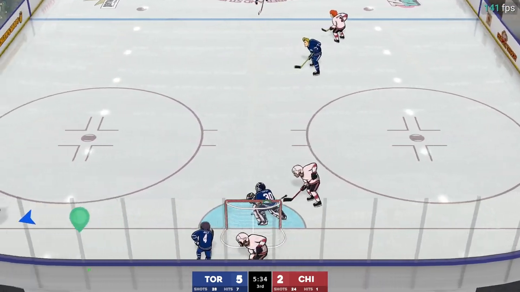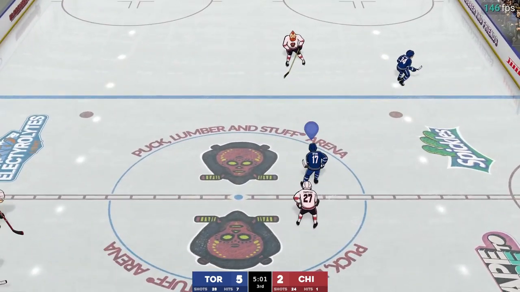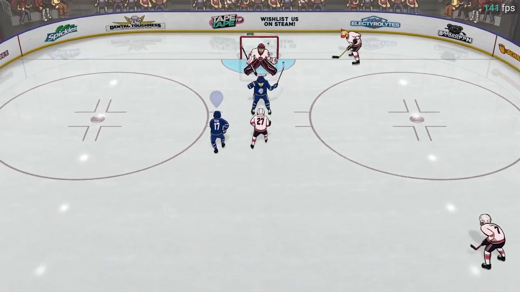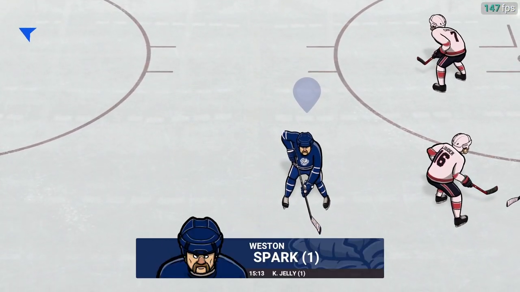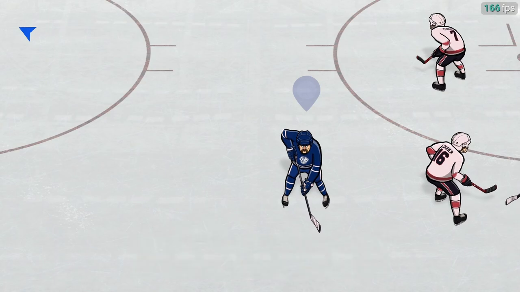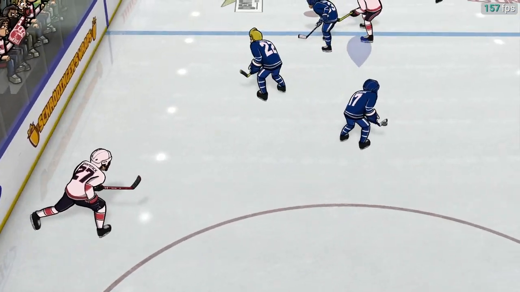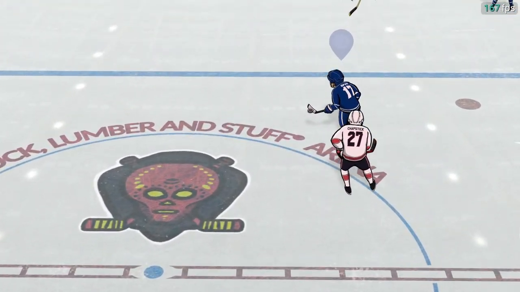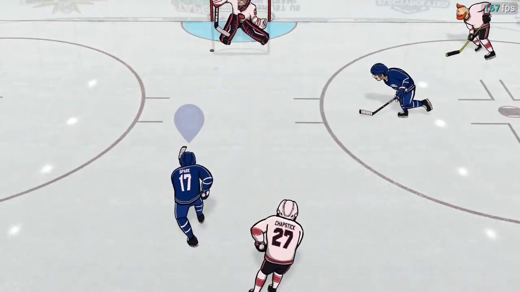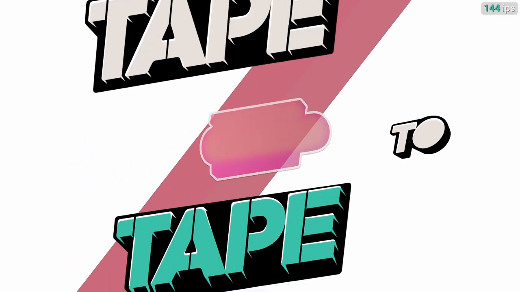All right, so I know how to turn around. So we can turn around. Oh, like that. Okay. Oh, and it went in! Weston Spark with a big hit. Nice slap shot. It's like he's toying with him. Right from the blue line. Boom. I think we're running away with this game.